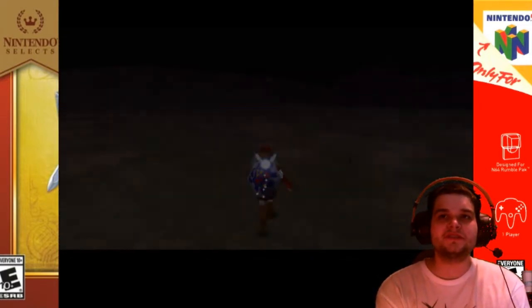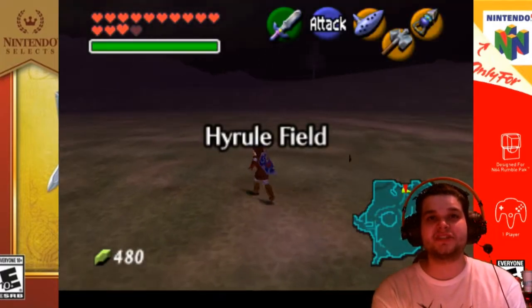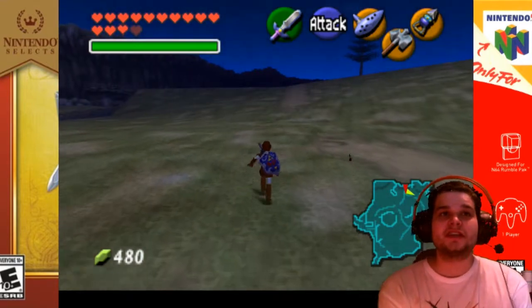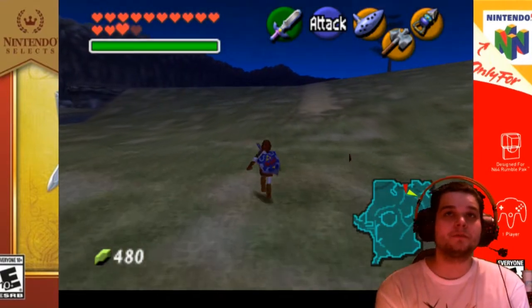Anyway, I'm going to go ahead and say a few things while I make my way to my next destination. We're going to go to Zora's River next. I think that's our next logical destination to go to.